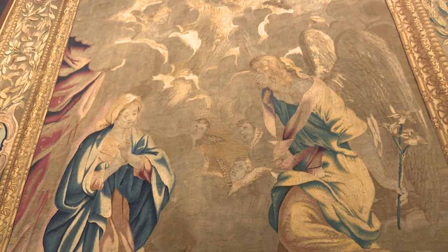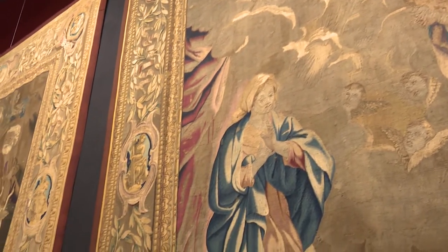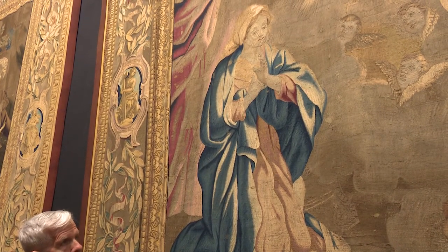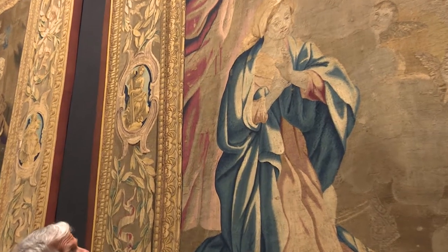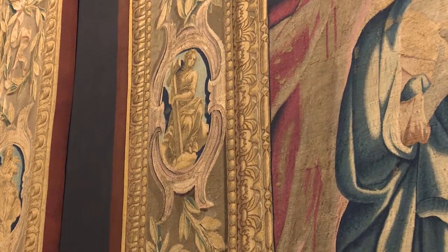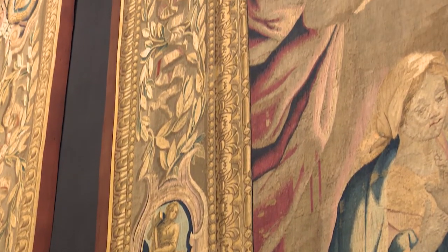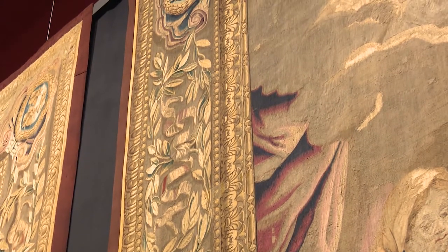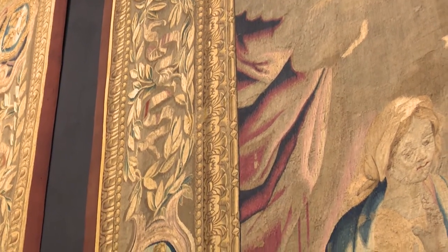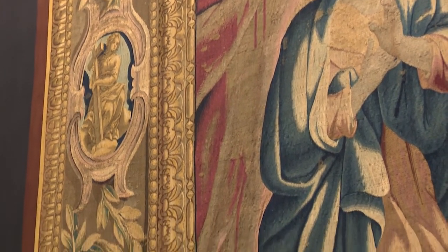Okay, and these frames, remember with tapestry, you get your primitive tapestry where initially people just wove things and put them on the wall to keep themselves warm in the winter. But then you go from primitive tapestry to more figurated tapestry, storytelling tapestry. At a certain point, you get the development of borders. Initially, you'd always have a little border around the side to keep your figurated part of the tapestry from fraying, a little margin all around the sides. But then, by the Baroque period, that margin has expanded to these great big borders. And the borders are, if you take the square footage of the tapestry, actually more than half of the square footage of the material overall.